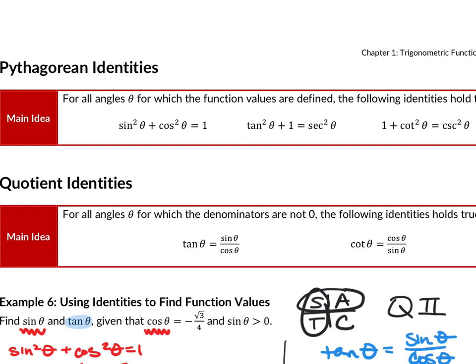I'm zeroing my brain in on this guy because I was given tangent, right? Is there a way I could rewrite this or think about this to where plugging in a tangent value will give me either sine or cosine? Maybe by this. What is secant the reciprocal of? Secant and cosine go together. It's 1 over cosine. So if I found this, I'd be able to just flip the fraction over and know cosine. Which means that's going to be a good place to start.